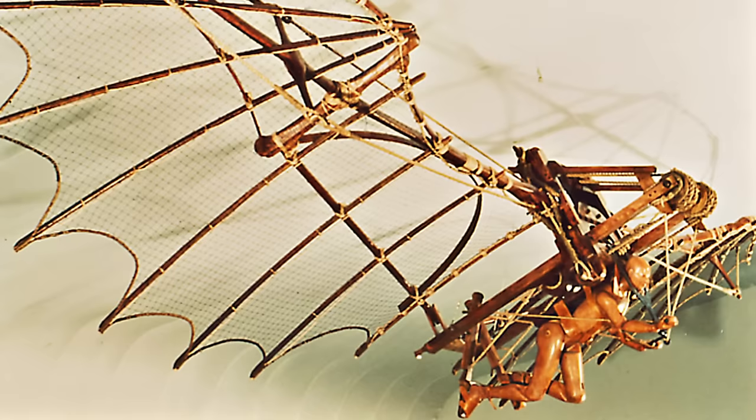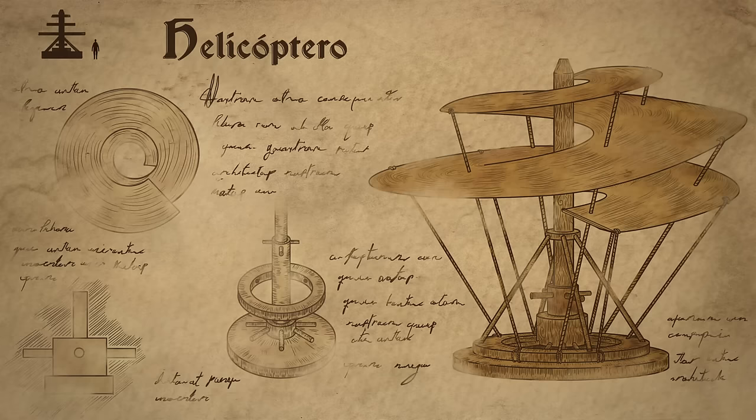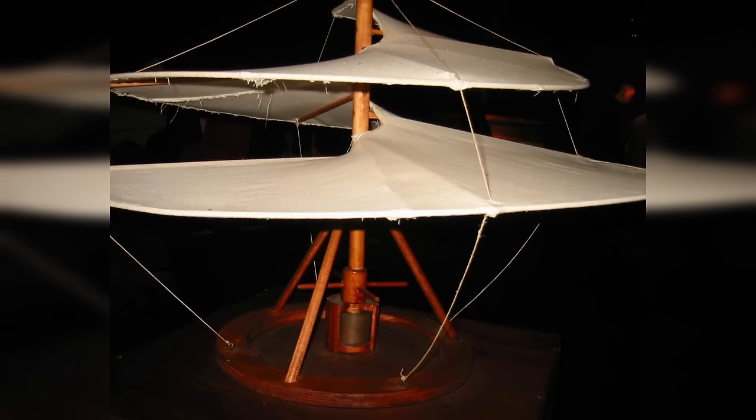While the ornithopter may have been a failure, da Vinci's aerial screw concept was better designed. In essence, it had a circular platform with a large spiraling sail of linen in the middle, connected to a wheel with rings — the idea being that if spun, the screw sail would give the vehicle enough lift to fly. According to Professor Walter Isaacson, it was likely devised for a theatrical spectacle, and while small models were made, a full-size one with people on board never came to be. However, what's incredible about the aerial screw is that in 2022, a drone with a similar design managed to fly.